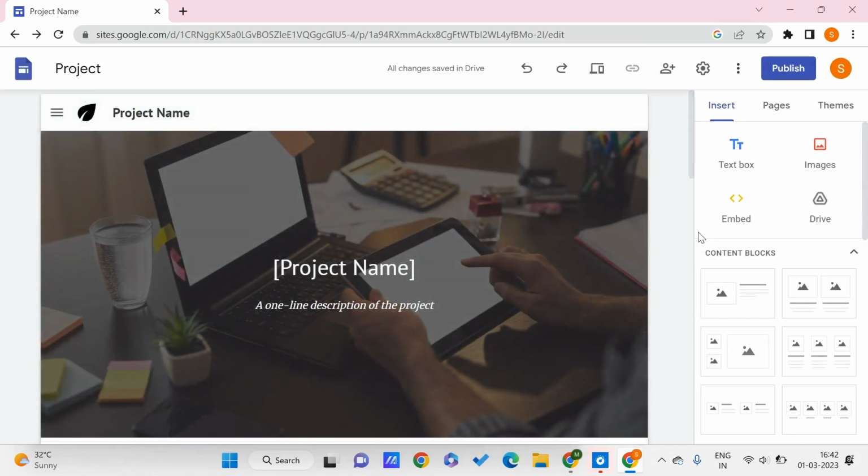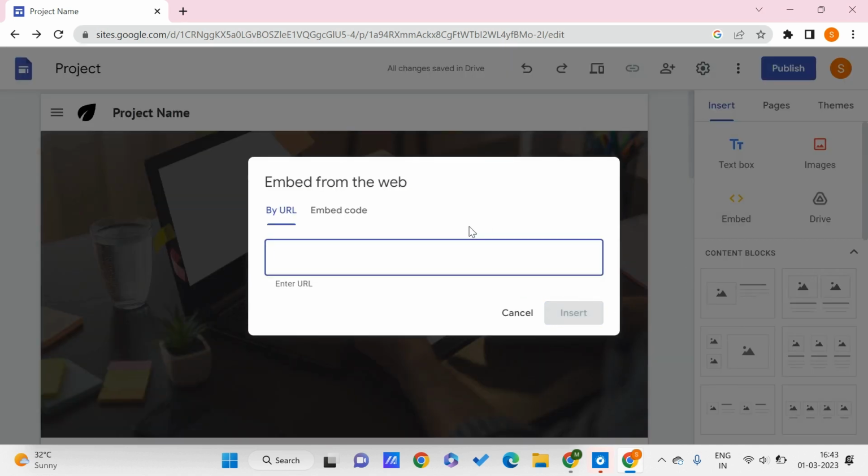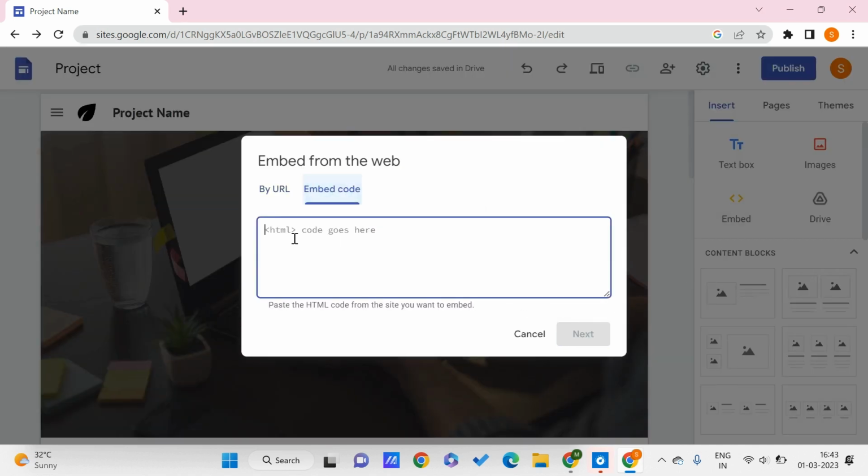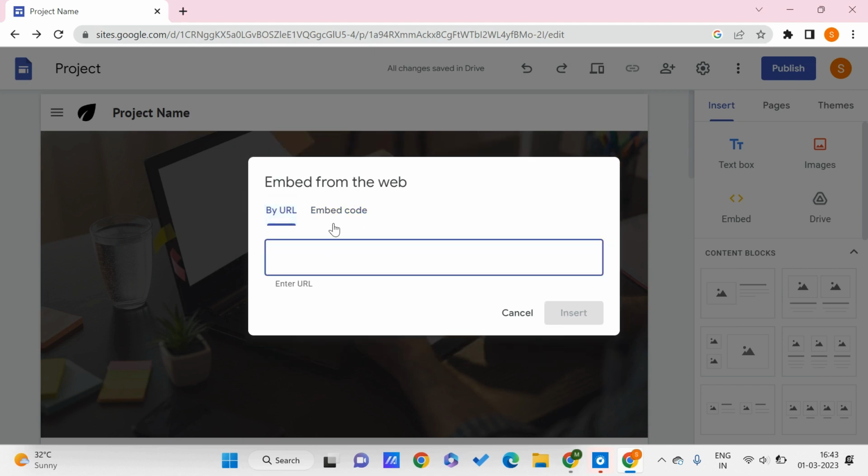And then Google Sites has another important feature that you can use a lot, and you can build very professional websites. It is very useful, and that is embed. By using this embed, you can embed any code. Let's say you want to embed something like a YouTube video onto your page, or embed another page from some other external source. Here you can embed anything by using the URL or this code.